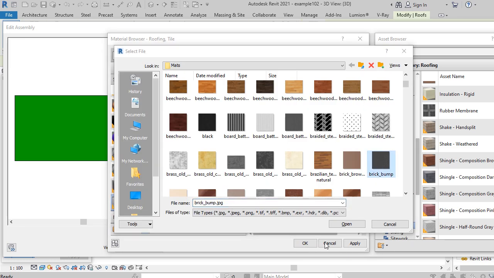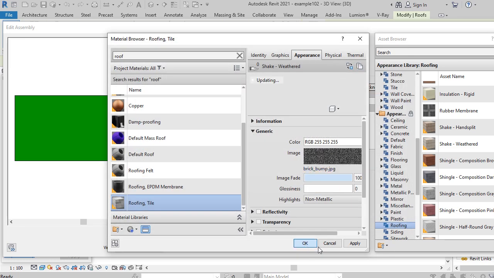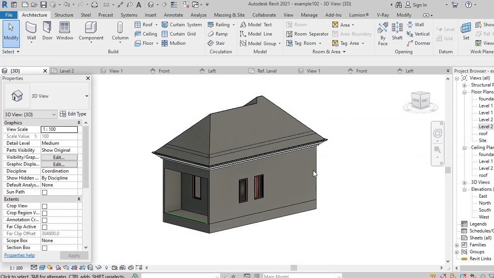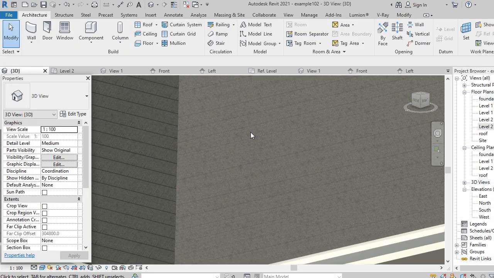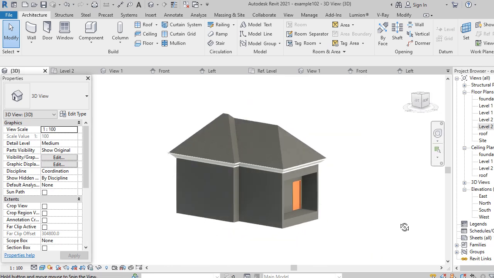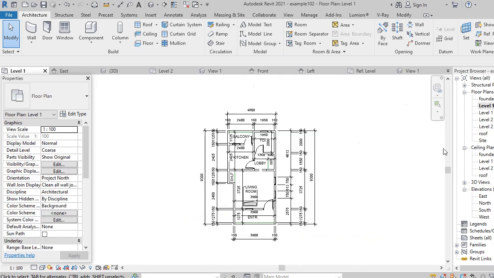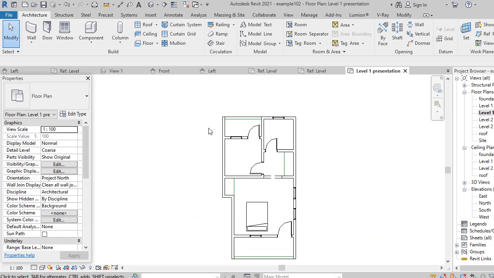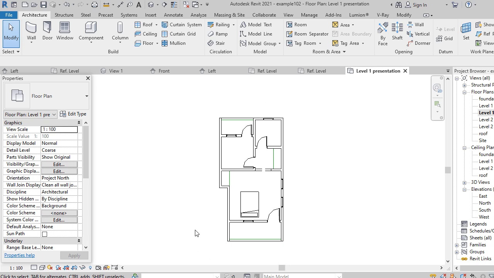Let's just make do with this and say okay. Alright, we have turned that into that kind of material. So we have this now. Okay, let's go to our level 1 presentation and then place an interlocking background on this.